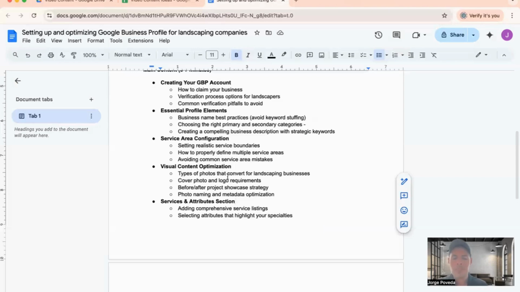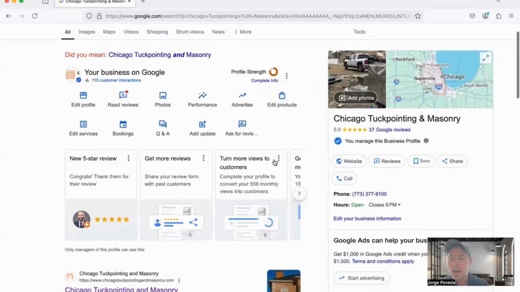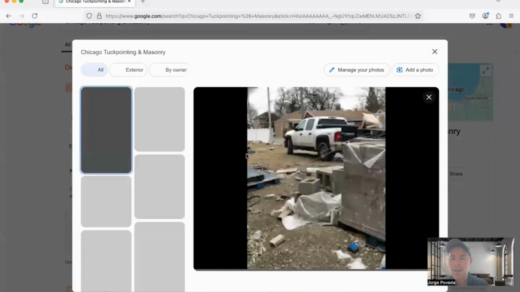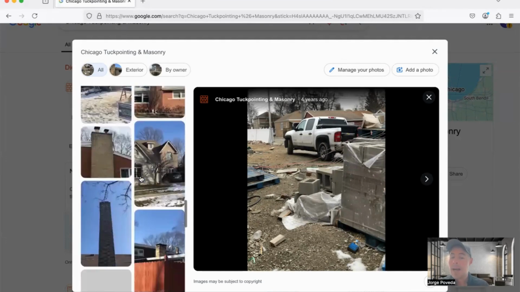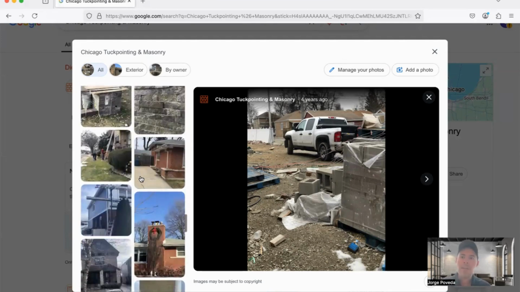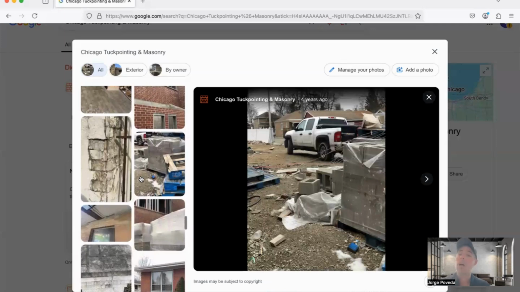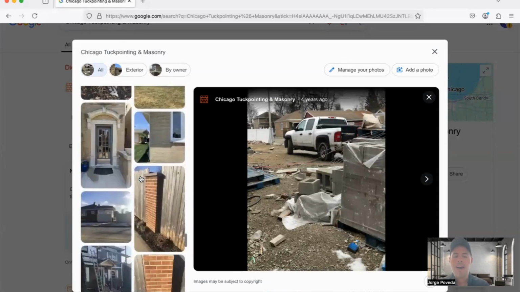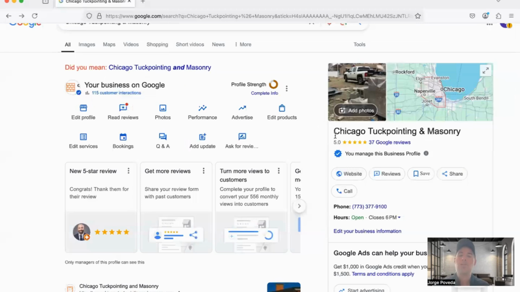Visual content. You want to put in as many photos of your work as you possibly can. So here's actually a client, and you can see we try and add as many images as we possibly can. What I do is I will look at my competition and just say, okay, well, my competition has a total of 75 photos, 5 videos, and a logo, right? And so I know that in general, that's what I want to beat, right? On something like this, where it's so easy to get photos and videos from your projects, this should really be a no-brainer.